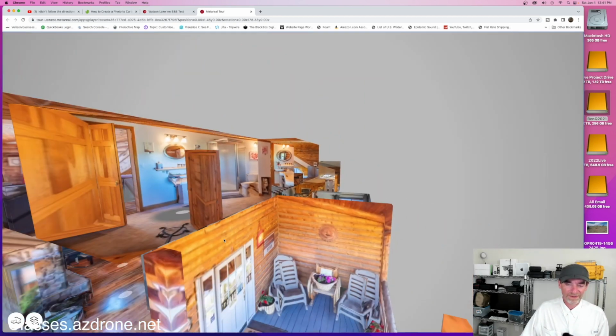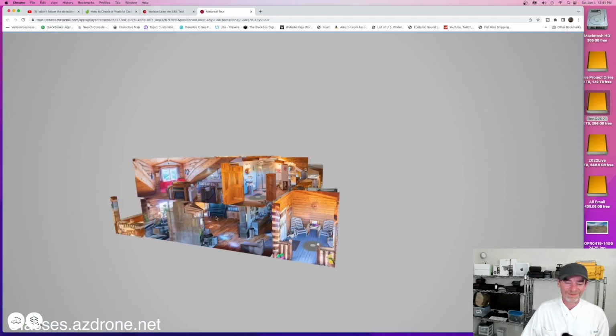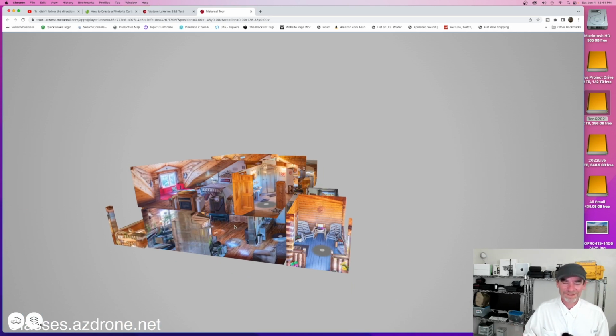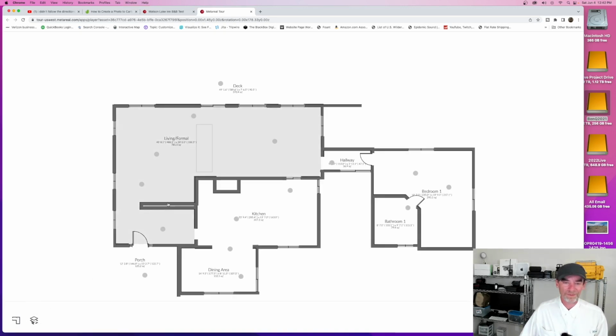So the dollhouse effect did work. I have some problems with it. That's probably, once again, my fault for being the impatient guy who didn't read those directions. Dad, if you're watching this one, sorry, it's true. You never read the instructions before, and now it's happening to me. I'll make sure to read them from now on. But I did want to share this with the YouTube audience as well, because even not reading it, this thing came out great. I'm going to go ahead and click into the model plan again.